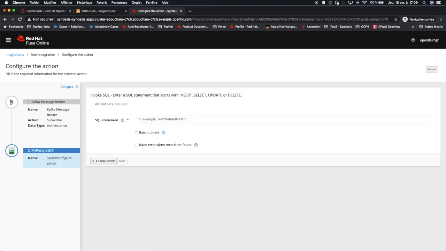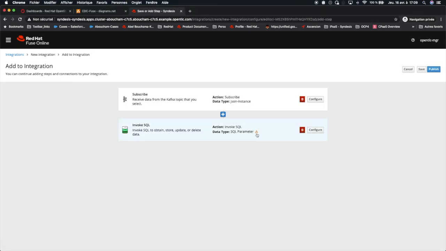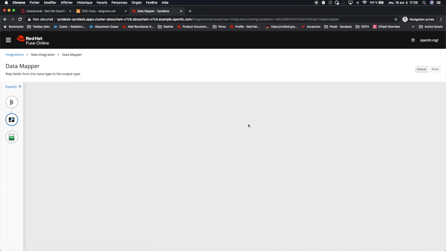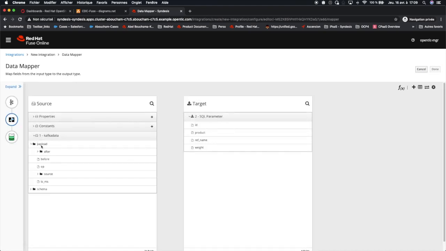We will invoke the SQL statement. Now we have to do some mapping here based on the payload received.